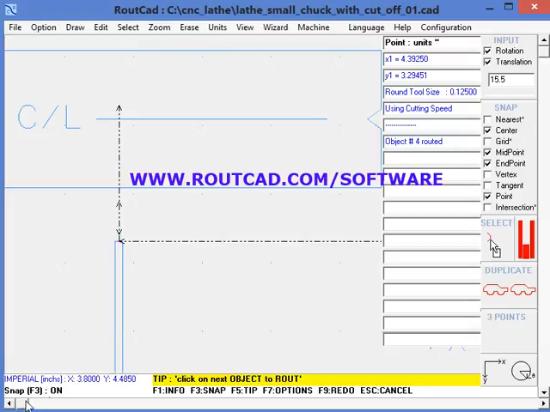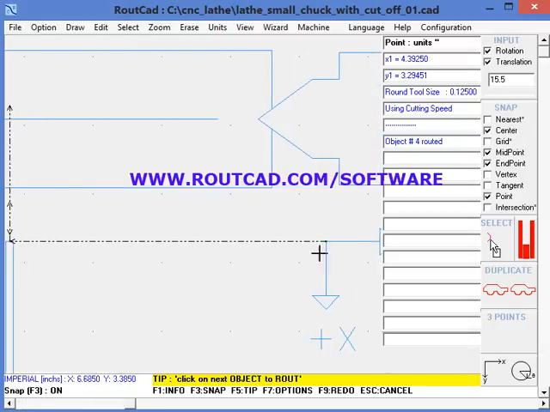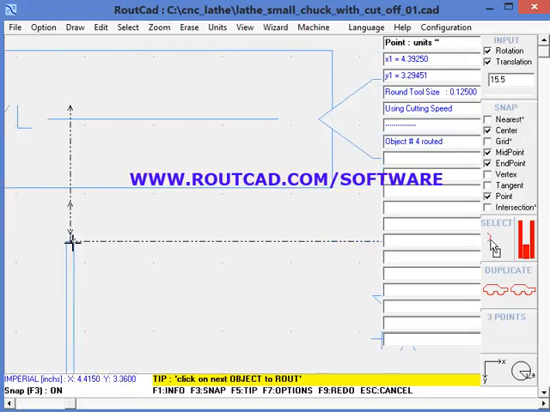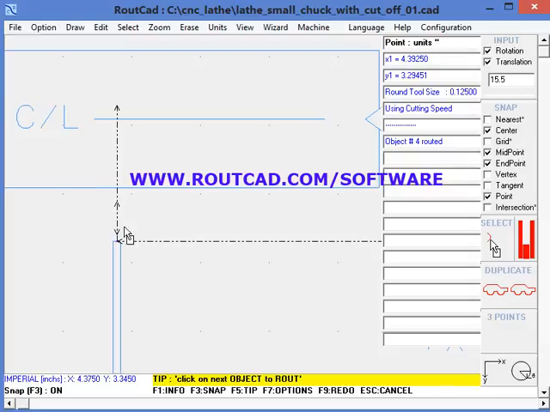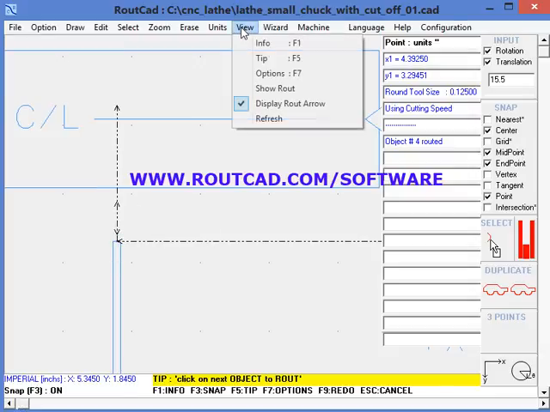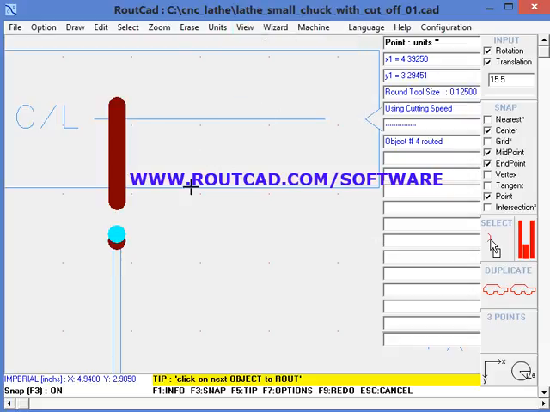CNC will move from the home location to that position at fast rate. It will go inside all the way to the routed point, also at fast rate. Then it will go inside at feed rate and then retract itself to the last routed point that we want. We could also make it go back to the origin if we wanted, but in this case, we're just going to leave it there. Now, this is all nice. We can just do show route.